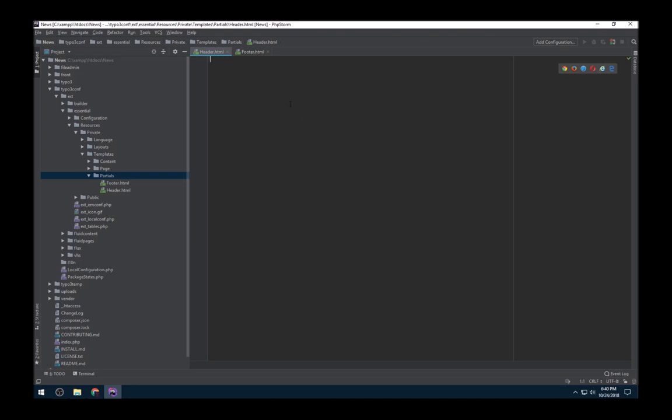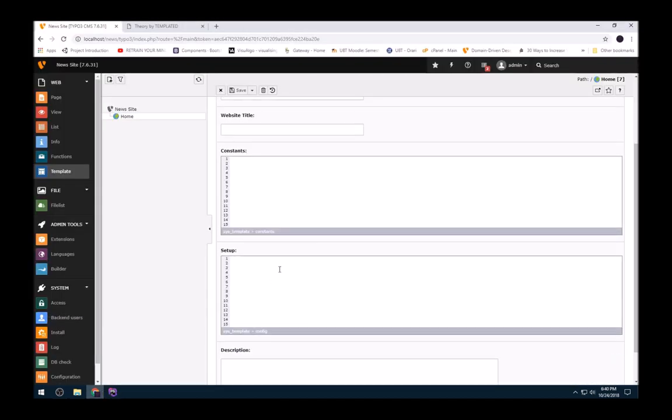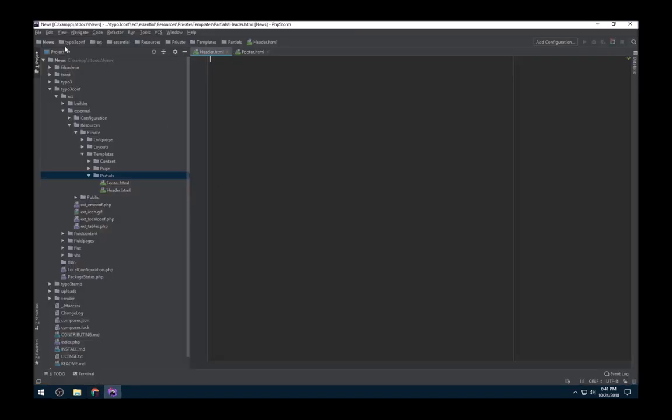Now for Typo3 to recognize our partials, we're going to need to write some TypoScript in the setup. We do that by referencing our plugin, which is essential, this one right here.